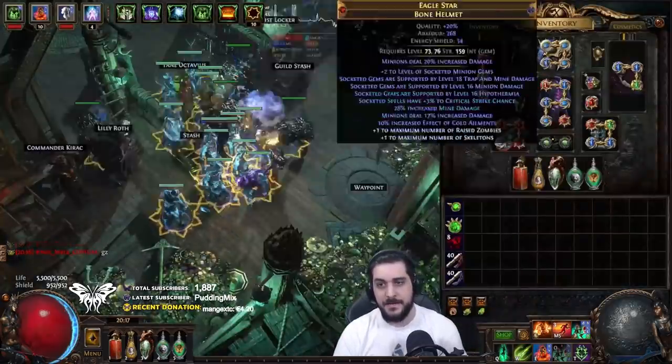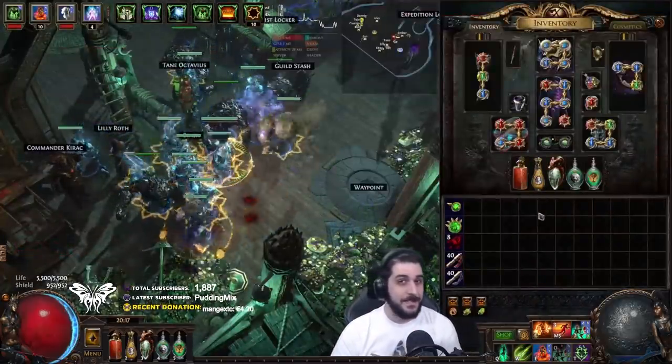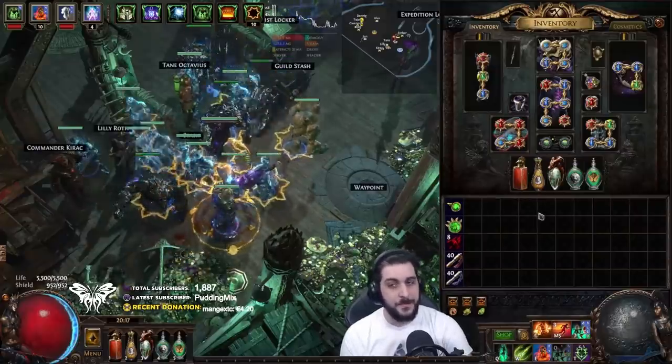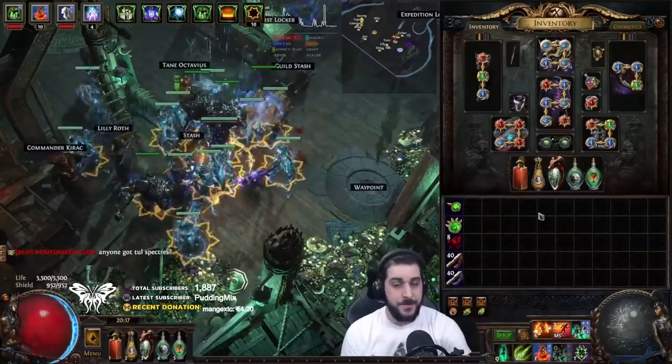This is with a level 19 gem. This means that you can very easily keep this guy alive in a non-minion build by simply having this amulet and no investment for minion life whatsoever on the tree.